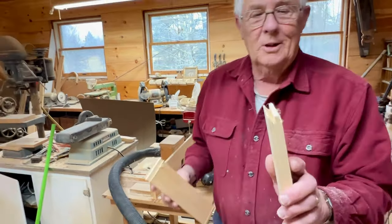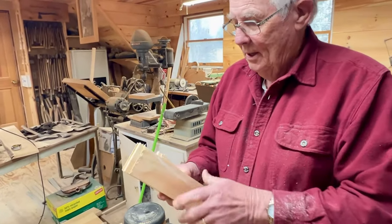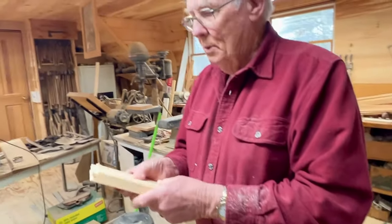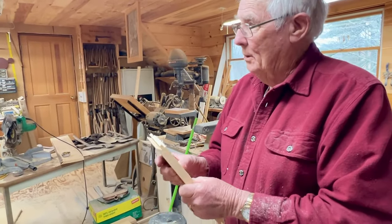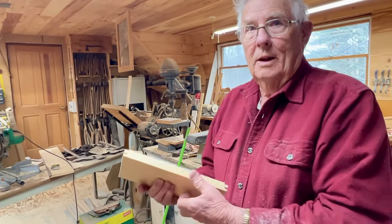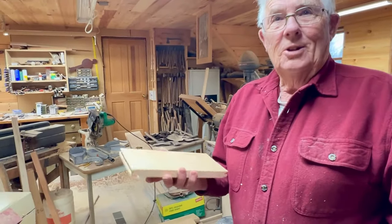It's a nice little cut. A little sandpaper, you clean up the edges and stuff before you assemble it, of course. And so the next thing I will do, after I get all these ends done, is set up the router to do the rails and also the stiles to make that groove and design on them. So that'll be the next lesson.